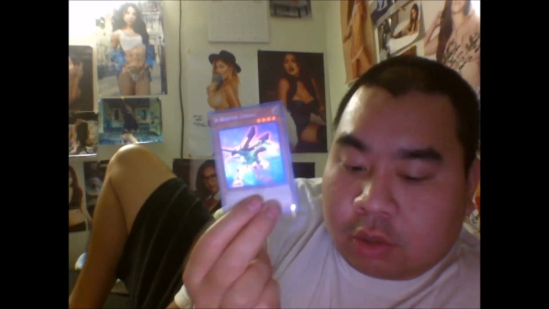I was hoping to get a crush card from this, but I got nothing, so. A Fusion Sage, really nice. Which pulled out of it. Buster Drake, Ultra. Wait, is it Ultra? Secret. And then we got an Interdimensional Matter Transporter in a secret.